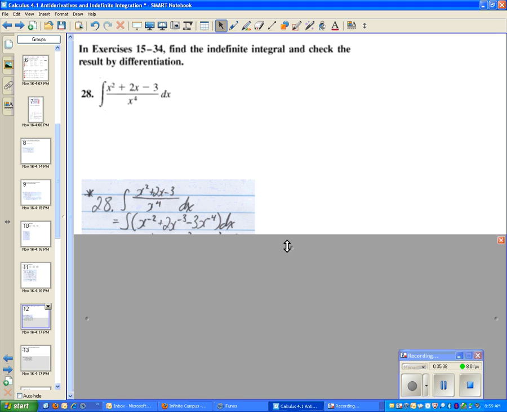And like with derivatives, how we could just take the derivative of each term of a polynomial, we take the antiderivative of each term of a polynomial. Well, with negative exponents, we can take the antiderivative of each term. All right, so what's the antiderivative of x to the negative 2? Add 1 to the exponent, divide the coefficient by that new exponent, right?